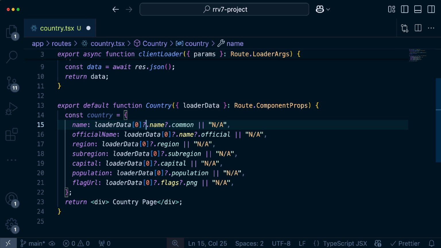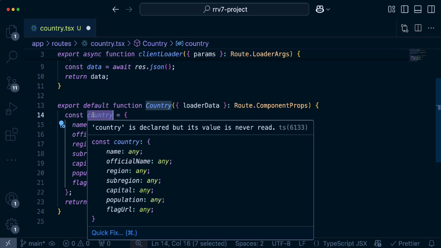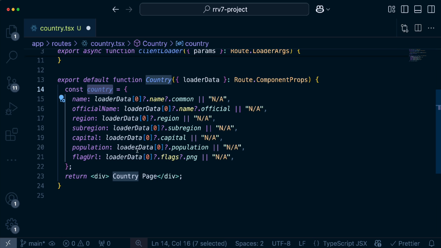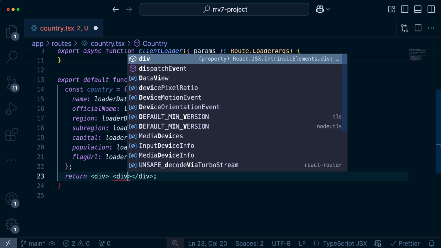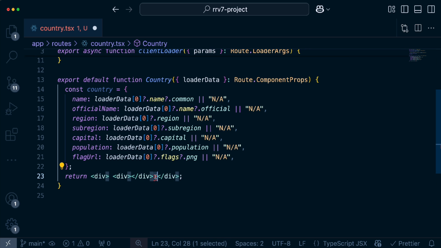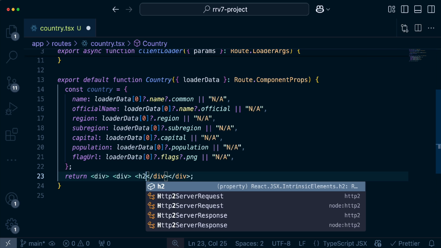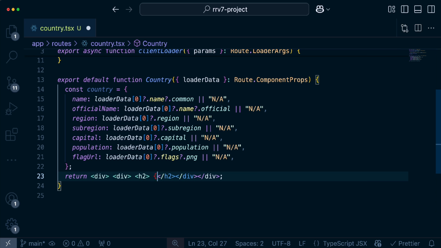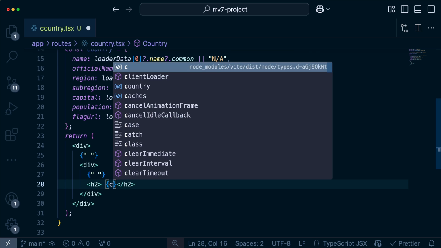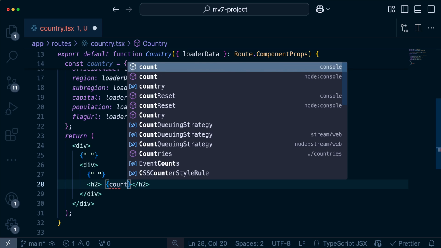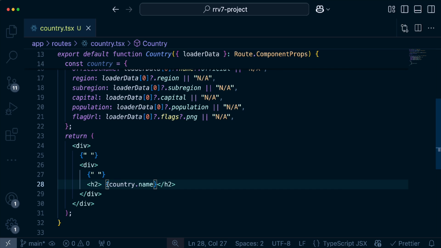Perfect. Now that we have that information for the country, we can use that to display it. Let's create here a div inside of this div. And inside of this div, let's put an h2 that is going to contain the name of the country. To access that, we just have to say country.name.